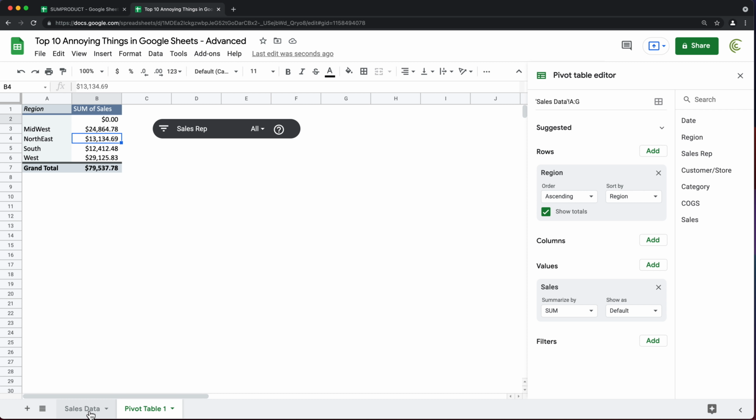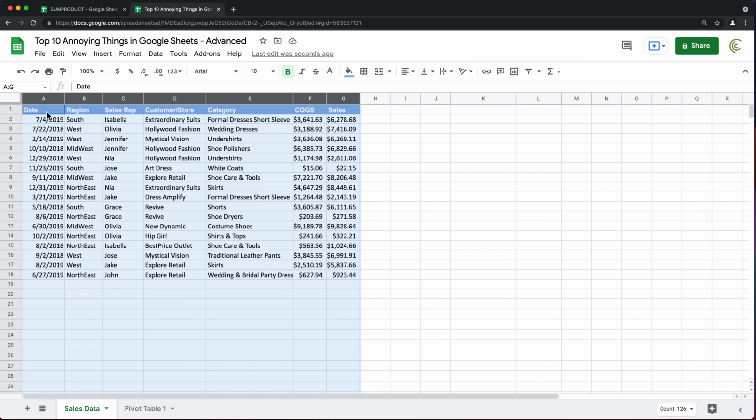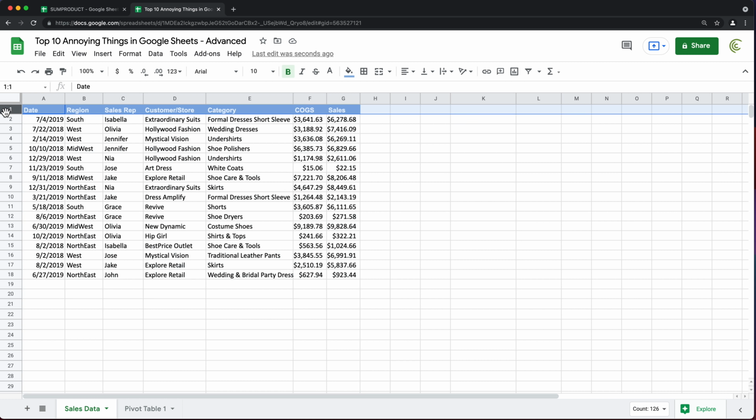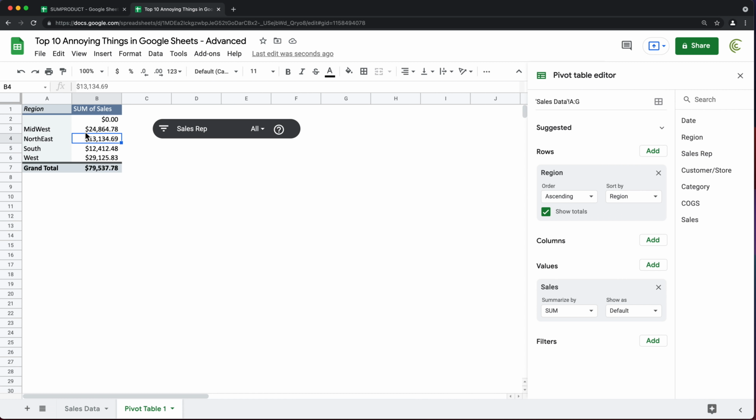So this trick works on a pivot table. Now, the problem with this particular thing is that if you want this to work, you have to make sure that the first row in your data is your column names. So if you have your data kind of in the middle of the page, you wouldn't be able to do this. But there is another problem here. I cannot do that same trick on the slicer.